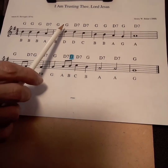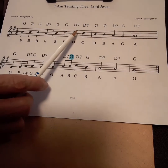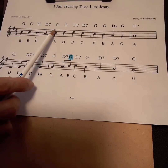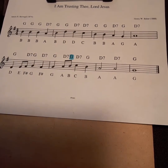Now we've got a D. Okay, we don't know which one to play, G or D7th. Let's look at the notes around it. This one doesn't help us. That's another D. Okay, but here we have a B, which belongs to the G chord. So I put the B and the D both on the G chord.